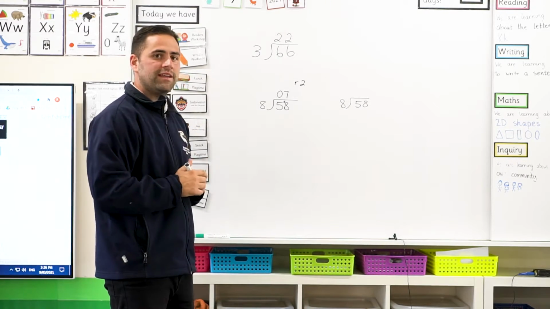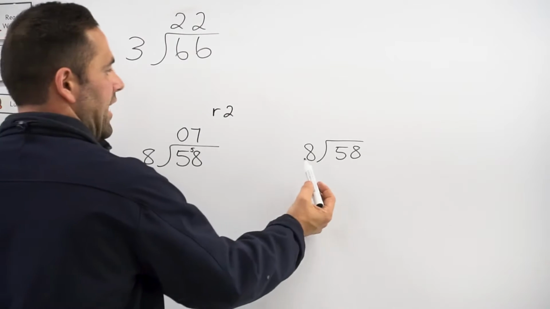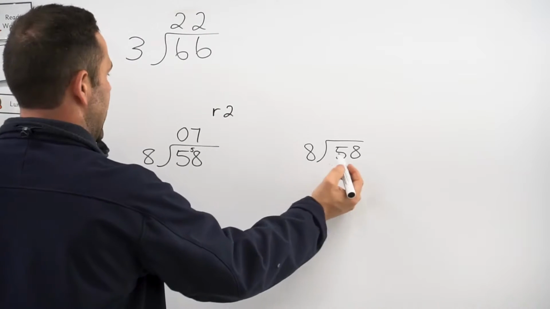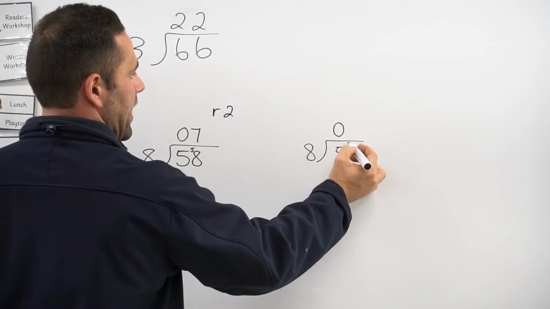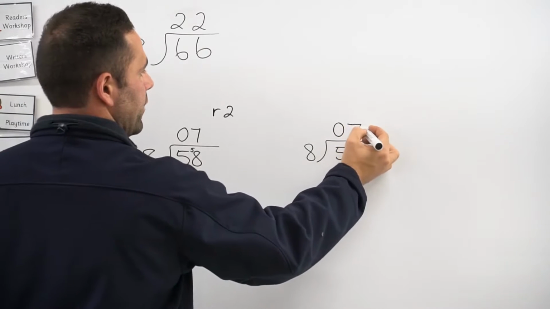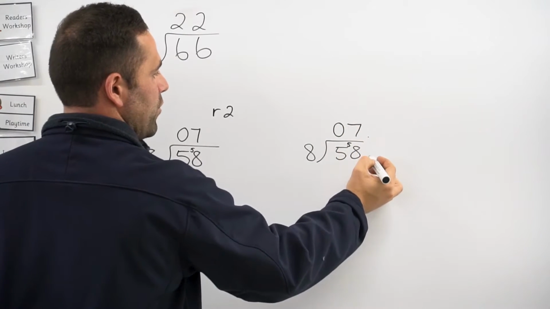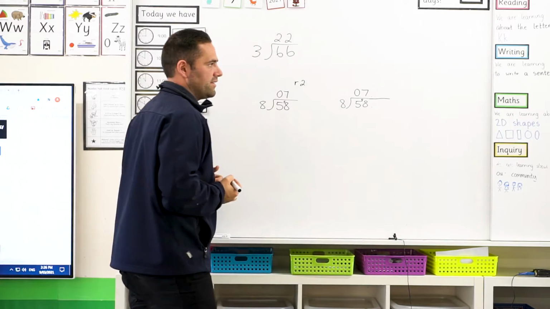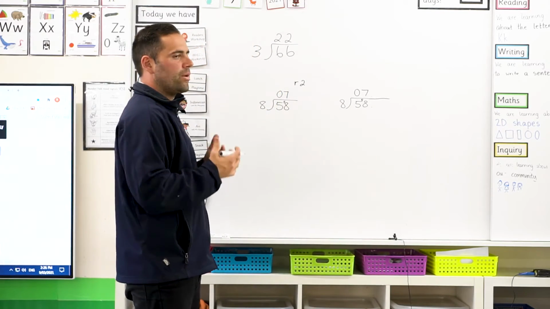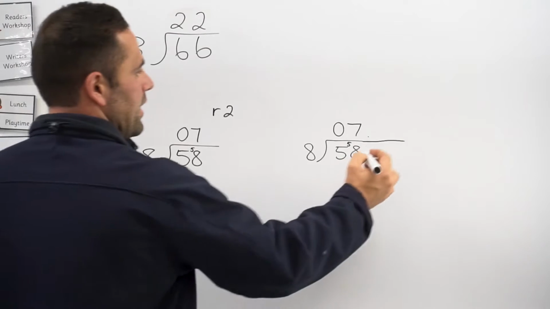There's another way that we can teach this as well though. The exact same equation, how many 8s go into 5? We've done that. How many 8s go into 58? We know 7 times. We can move towards decimal places. Instead of having a remainder, we can continue the equation on.